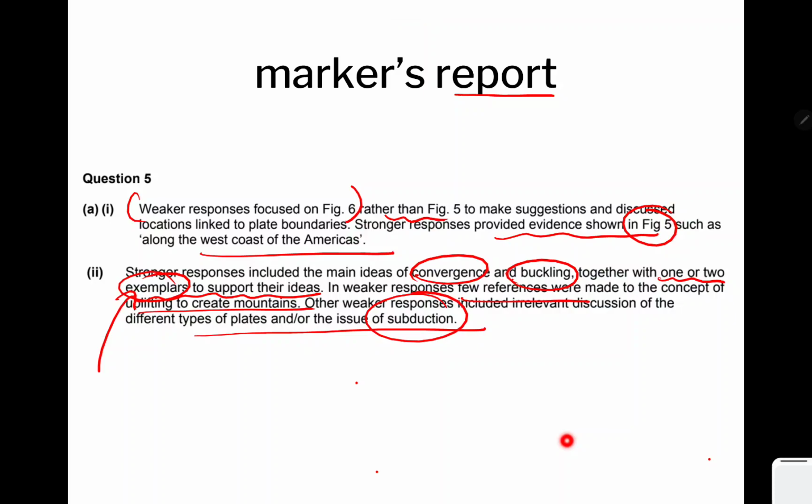Remember, the fold mountain comes together with the subduction, right? The OC convergent. What is important? The buckling. It subducts, so you push against the subducted crust. Please don't tell me after the subduction of the oceanic one, you're going to say melted crust, then after that rise as lava and so on. All that, please don't bother. This is not a volcano question.